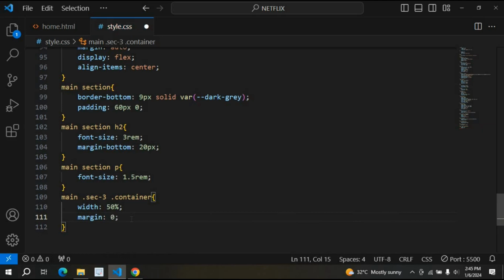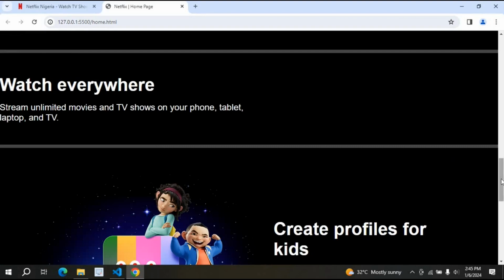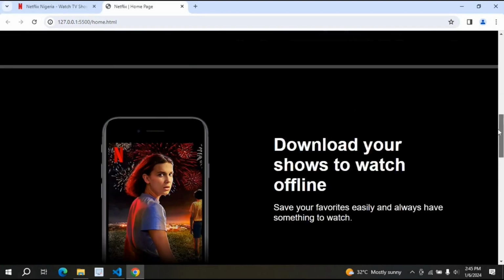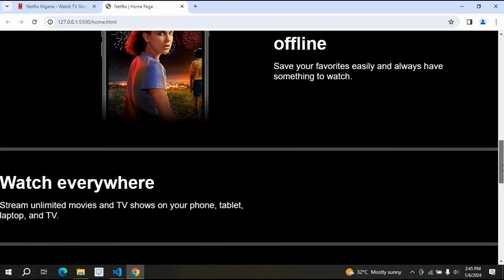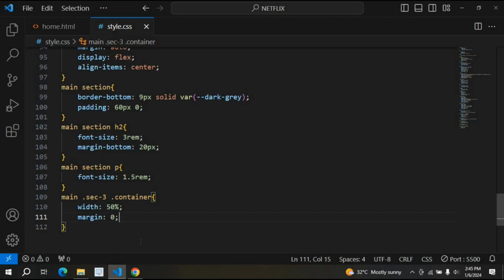So margin 0, not none. Margin 0, not none. So it's not okay. It's going to start from here. So not margin 1.